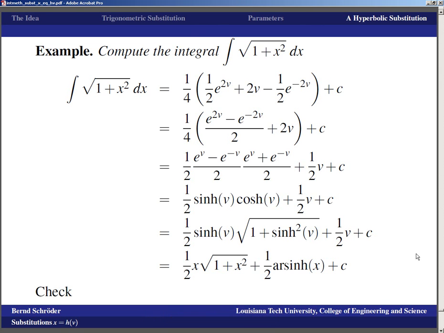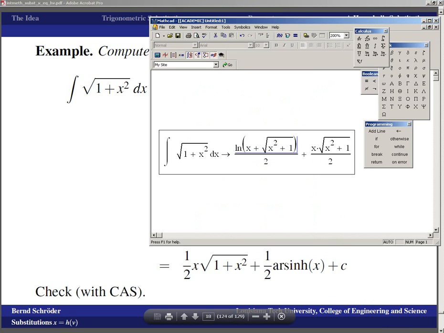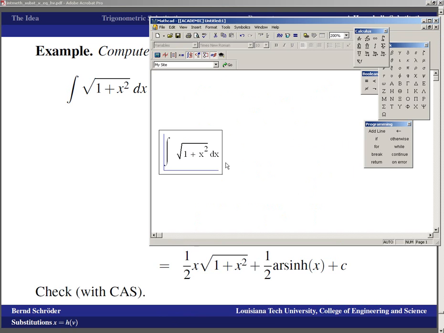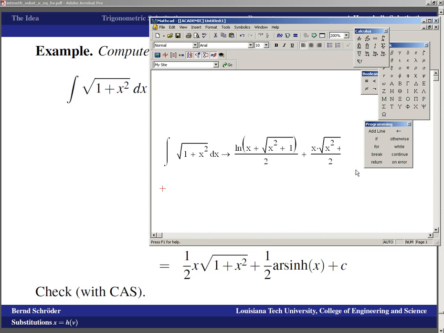If we want to check that, we could do all those derivatives, or let's see if we can check it with a computer algebra system, which I already set up. This is not something where I'm faking you out by typing things. This is the integral that we're interested in. To convince MathCAD to compute it, we use the symbolic evaluation arrow, and here's the result. We have x times the square root of x squared plus 1 divided by 2. That's this term here, so that's fine.